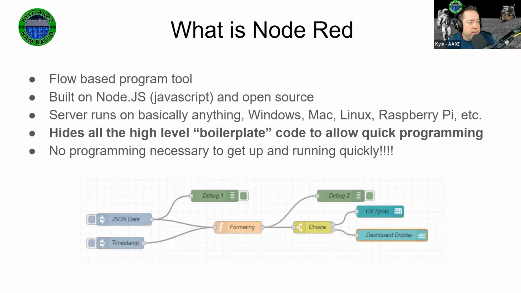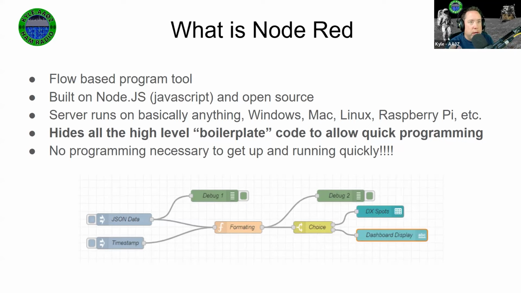So what is Node-RED? Node-RED is a flow-based programming tool. It's based on Node.js, and don't get scared of JavaScript. I am not a programmer. I didn't take any programming classes in college, so if I can do this, I think you can too. This thing runs virtually on anything. If you can basically boot it up, it will run on it.